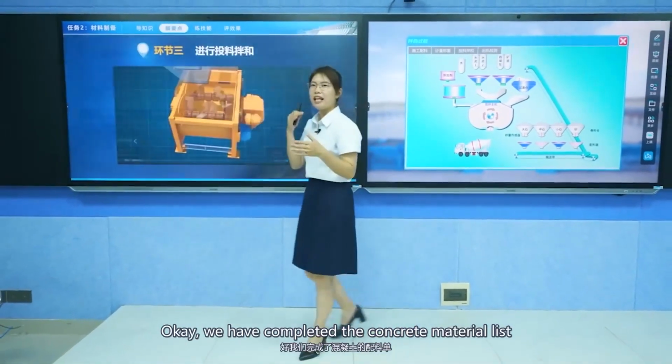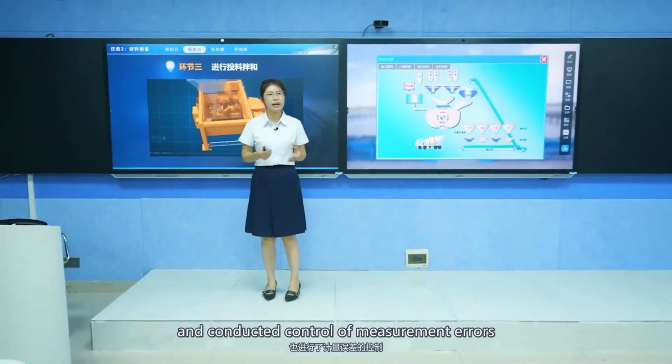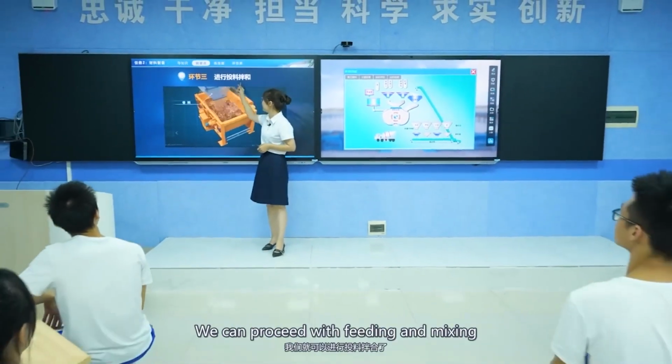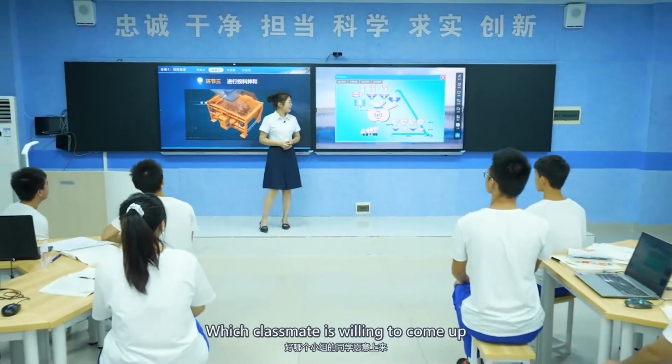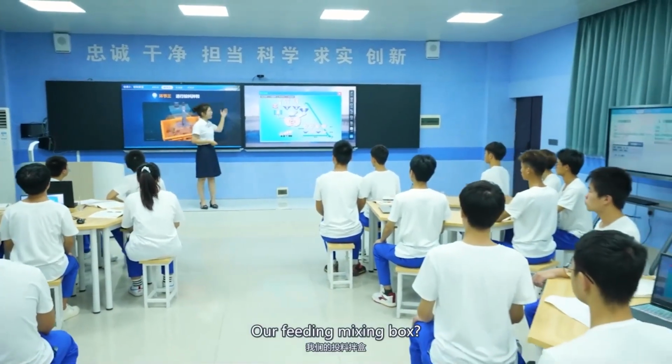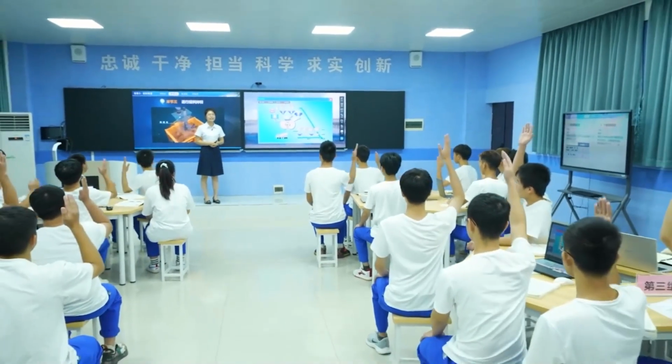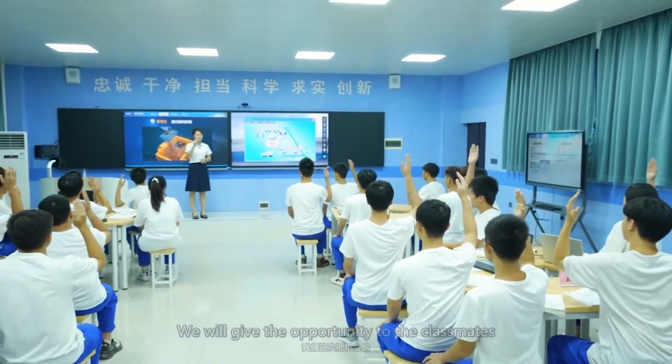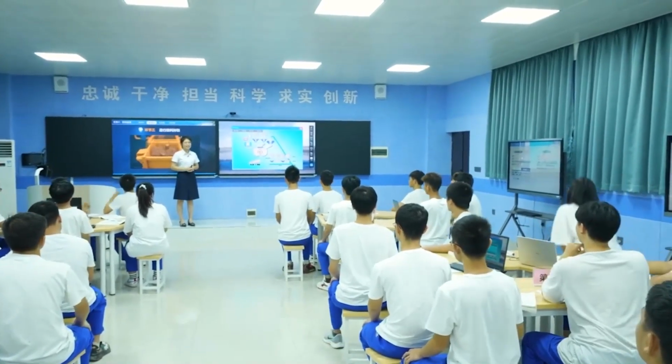Okay, we have completed the concrete material list and conducted control of measurement errors. We can proceed with feeding and mixing. Which classmate is willing to come up to demonstrate the operation of our feeding mixing box? We will give the opportunity to the classmates of the 3rd group this time.